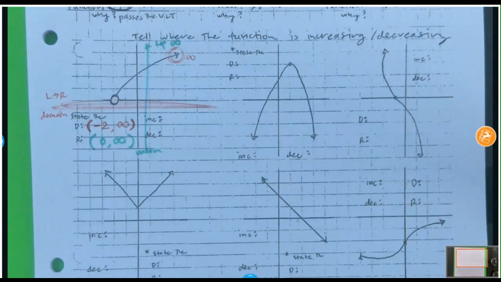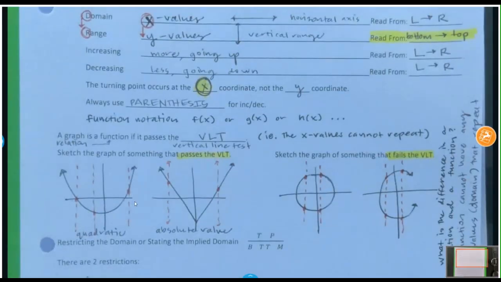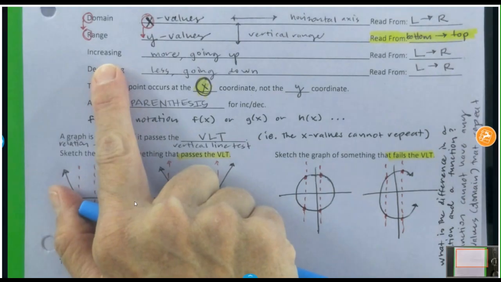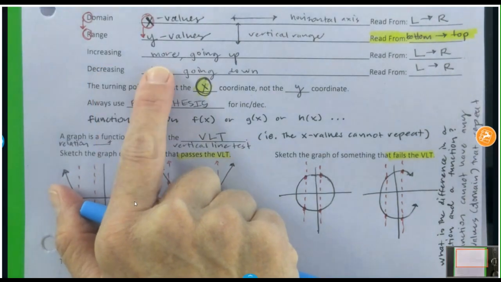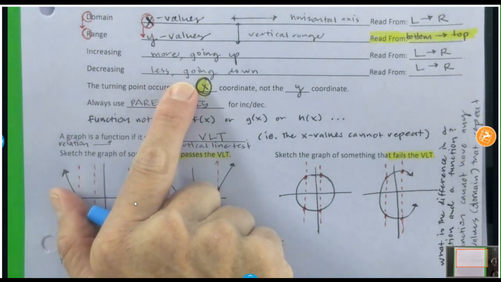All right, you're going to have to listen extremely carefully to this next story. Let me go back to my sheet. On this sheet, we talked about increasing and decreasing. So if a graph is, or if anything's increasing, but we're particularly going to talk about graphs, if a graph is increasing, it's going to be going up. The numbers are going to be getting bigger. If it's decreasing, it's going to be going down. The numbers are going to be getting smaller.